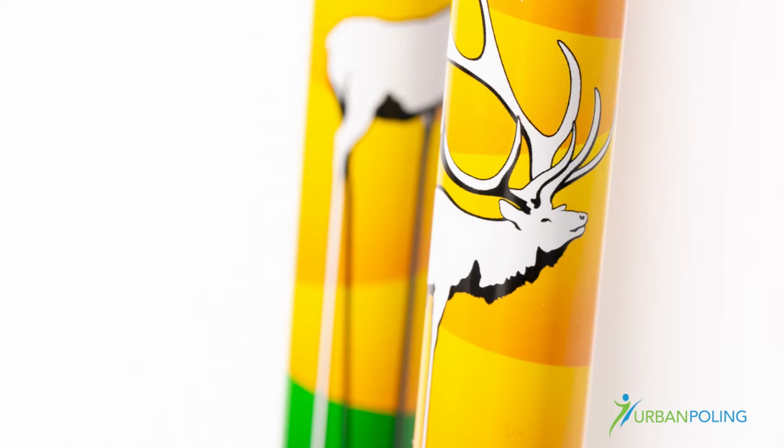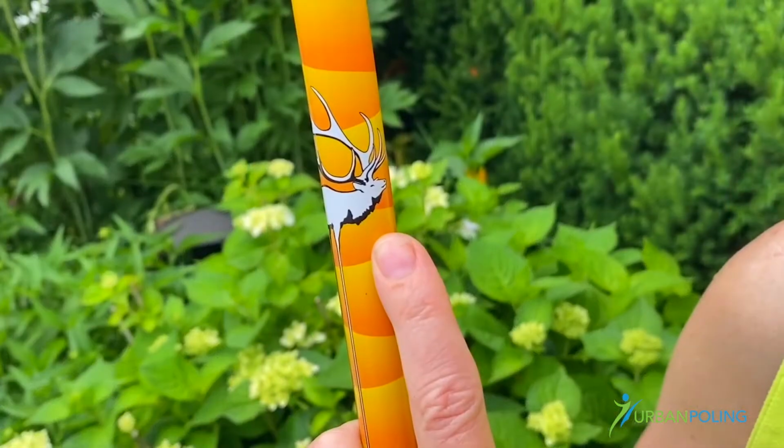He won our Young Aboriginal Artist Contest. At the top of the poles, there's a beautiful elk representing the strength and the beauty of nature. And then we have other colors of nature on the poles as well, representing the sky and the earth and the water.